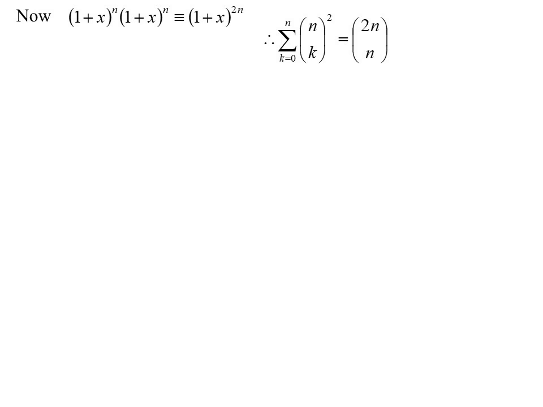Now let's work out what this 2nCn is. Well, that would be (2n)! and be careful how you write that. Notice I put it in parentheses, because if I don't, it would look like I'm saying 2 times n factorial. The parentheses are important there. On the bottom we would have n factorial times n factorial, which is n factorial squared, and there's the relationship that we were trying to prove.